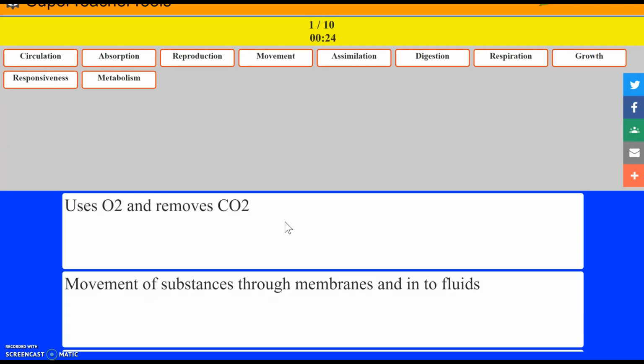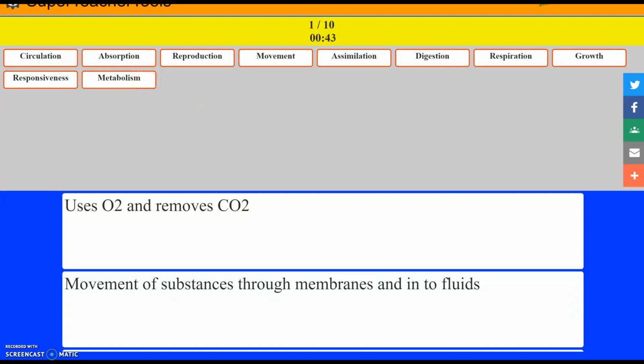That is how your student knows that they have not found the right term for the proper definition. When you have gone through all 12 of the definitions, there will be one term at the top left over. In this case, that is the key to moving on to your next activity. In this case, the leftover term happens to be metabolism.